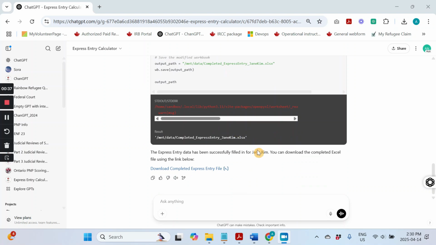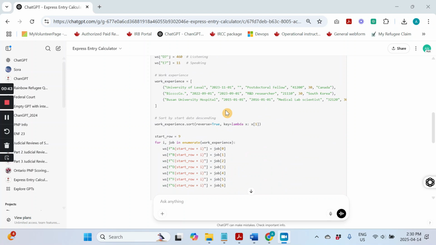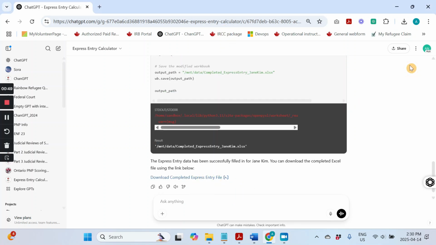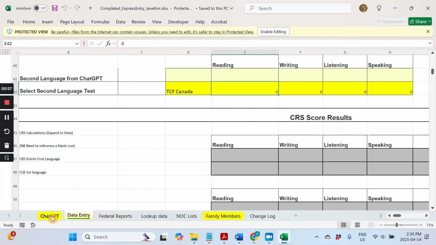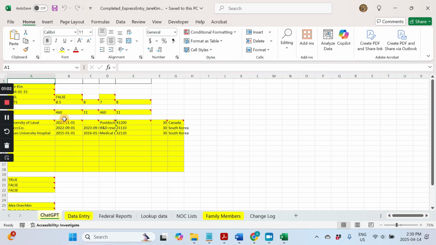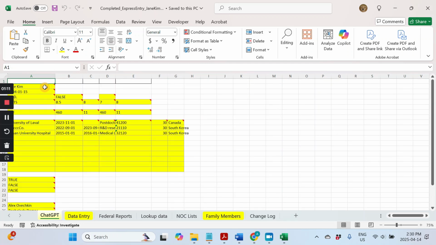Okay, so that took about 20 seconds. If you go through some of the computer coding, you see how it generated it, but let me just show you the file. So click on download, go and open it up. And here's the information. Now, again, if you were to stop watching this video right now, that's perfectly fine. But you see, it's outputted the factors to calculate the CRS score, but not the score itself.